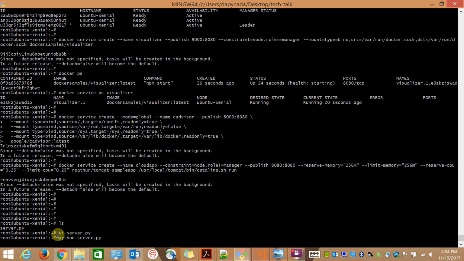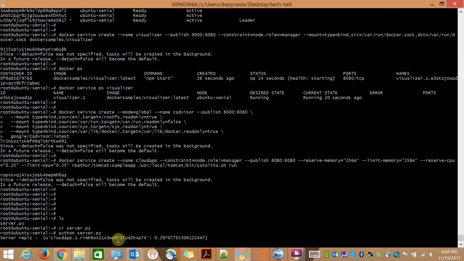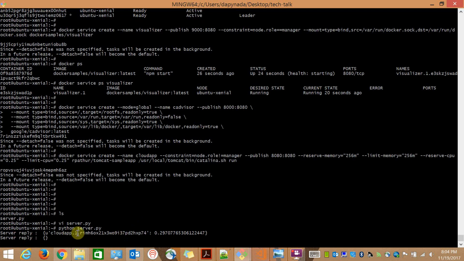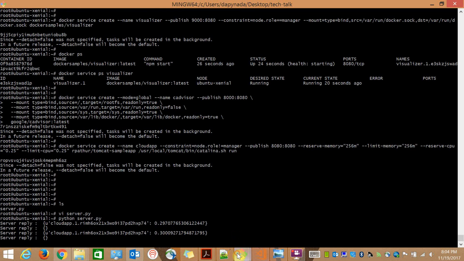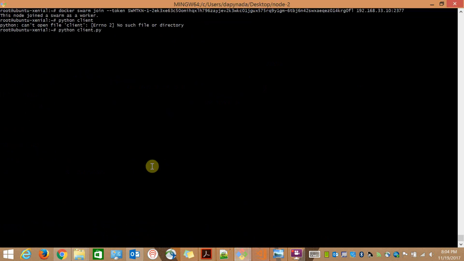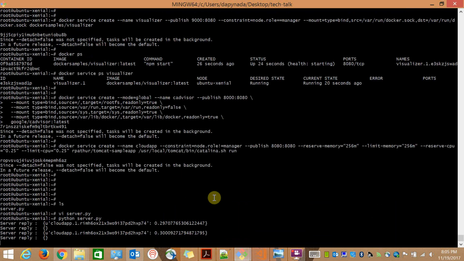Now I should see the utilization of the container. I can see that Cloud App 2 has not sent anything yet, but for Cloud App 1, which is node number 1, this 0.29 is the utilization. Okay, one second. Run that one more time.